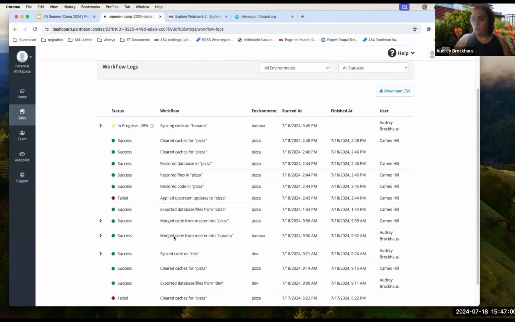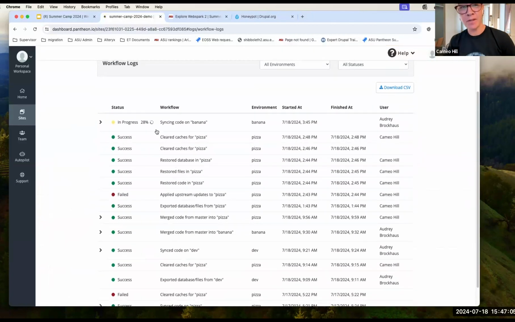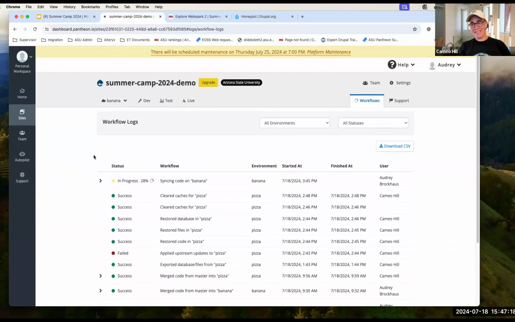Oh, this is new. Have you guys ever seen this before? This is new as of like this morning. That's our composer logs feature, I believe. Okay. Yeah. So most of you will not see this. Sorry. This is a new experimental feature on Pantheon to actually show us how long.